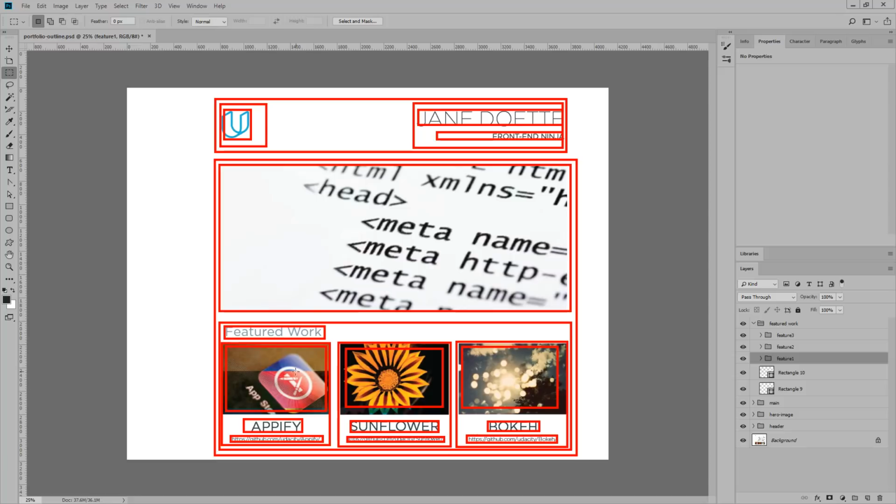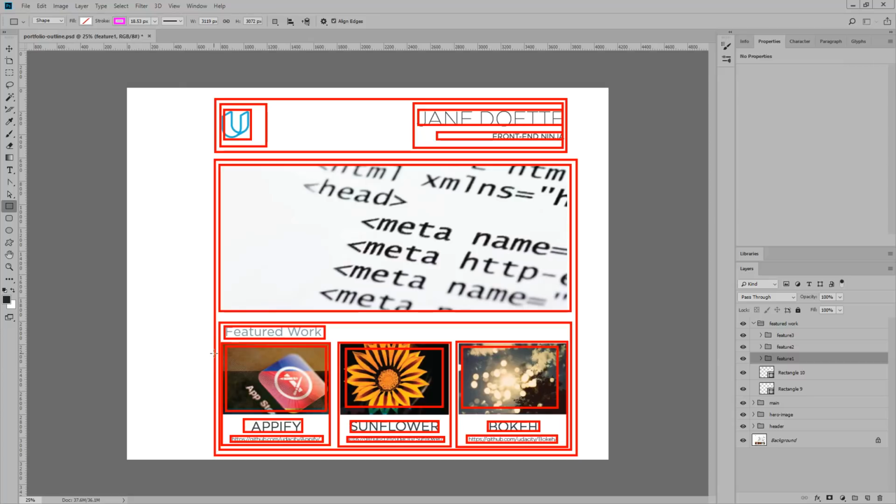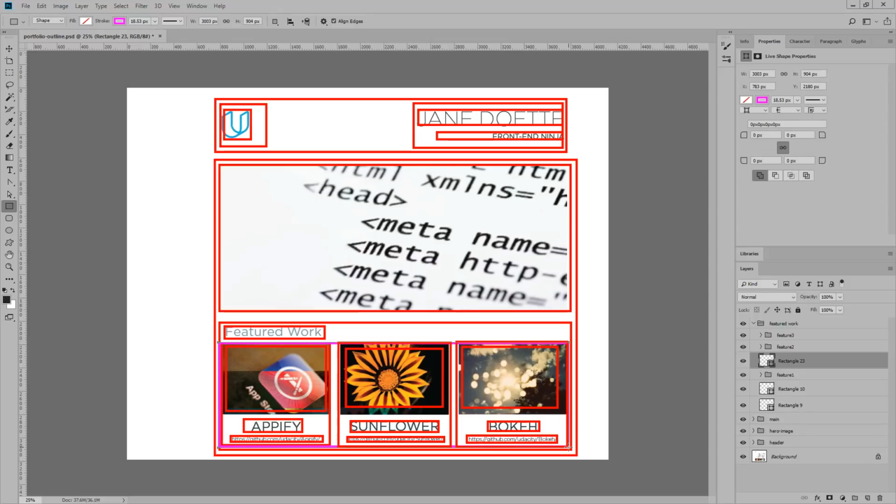So what's missing is I need a container that wraps. Oh, I still got my box here. I'm going to change this color to a purple. Yeah, purple's good. It's not going to look right, but I need to fit it in here. I need a container that's going to hold all 3 of these boxes. And that's for the purposes of Flexbox, which we'll get into once we get into the styling.